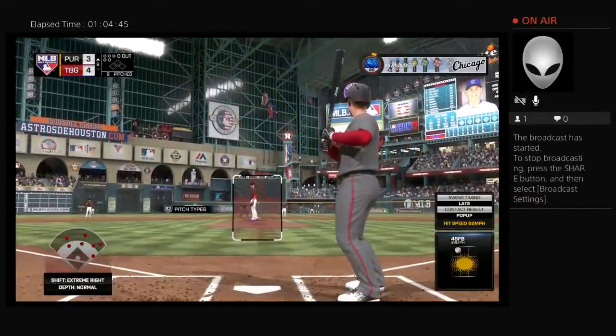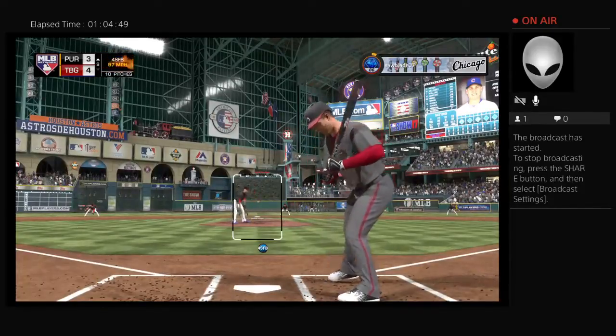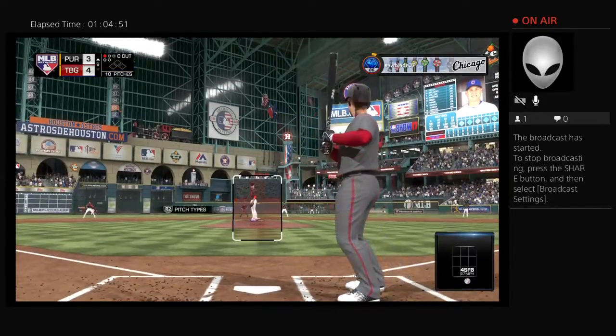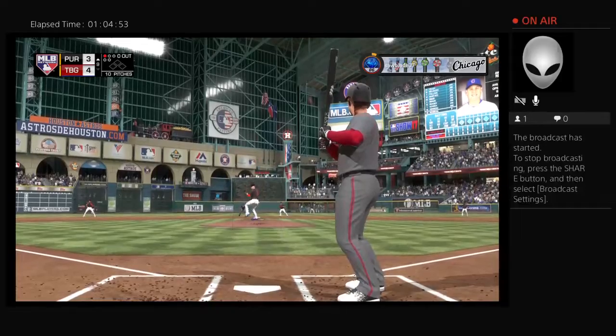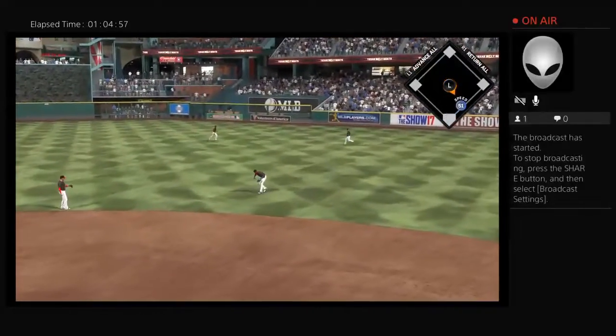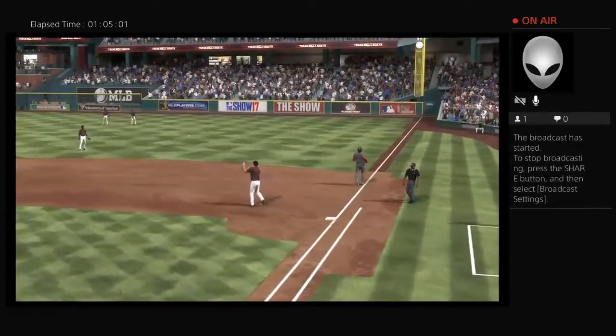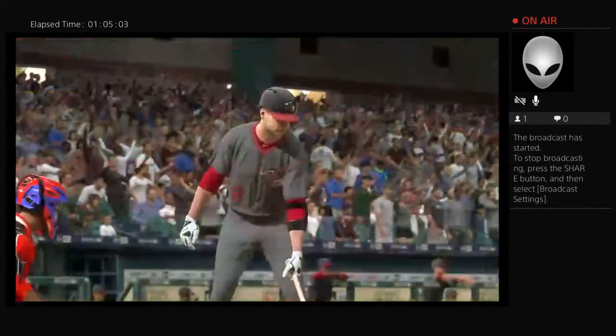Anthony Rizzo stands in now. He'll lead things off against Giles as they're down to their final 3 outs in this ball game. Off we go in the ninth as the first pitch misses for ball 1. Right side, defense aligned perfectly. Throw on to first for the out, and that is how the ninth inning gets underway.